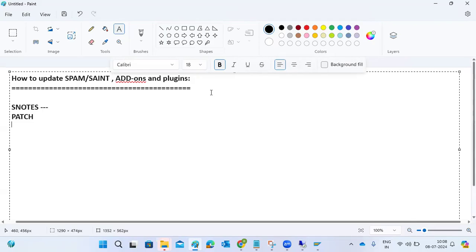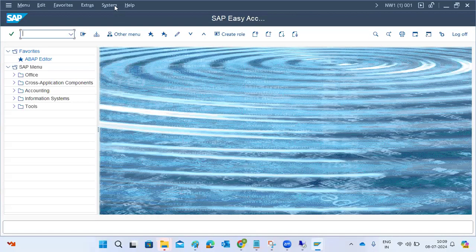Then a collection of patches is called the support pack. A collection of support packs is called the support pack stack. Then the release. A note is the smallest; a collection of notes is called one patch. So one patch you are updating from one version to another.